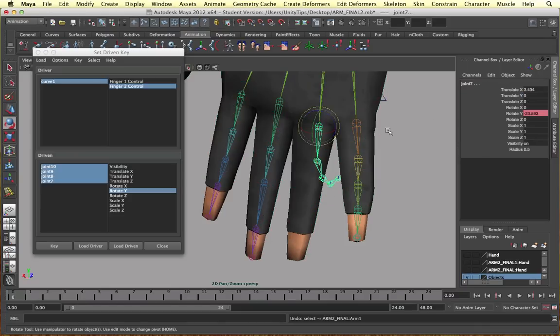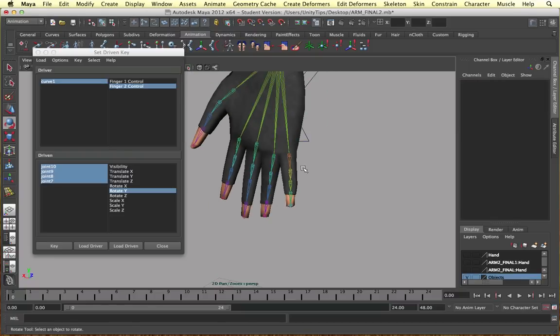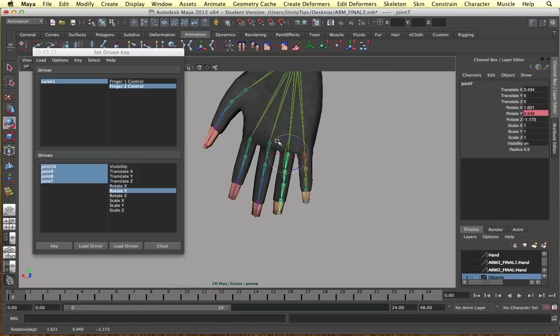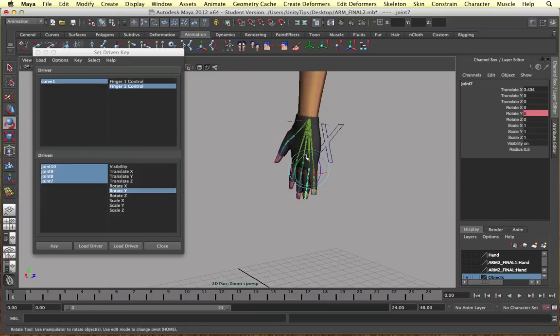Alright, guys, oh, whoops, remember to let the control do the default value, which is 0. And we can do this for anything. We can make another one for the rotation, so we can kind of wiggle the fingers from left and right, etc. So I'm not going to do another finger, that'll be it for this video.